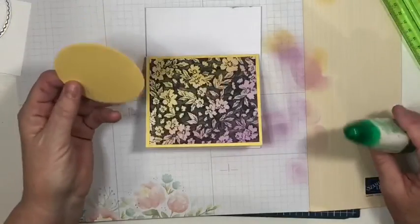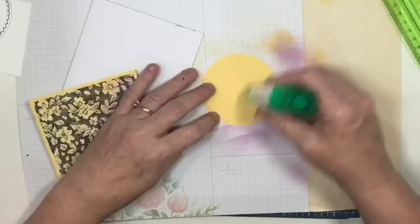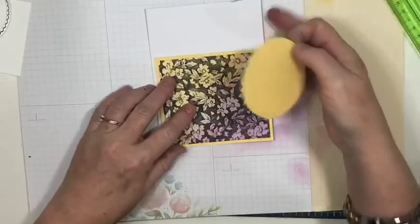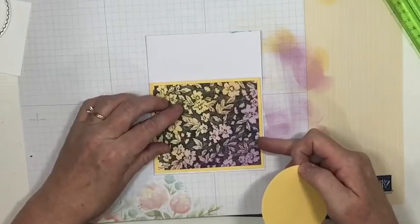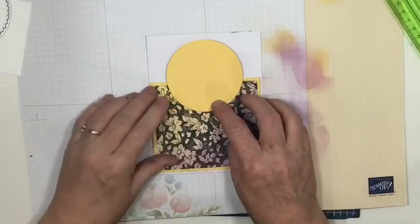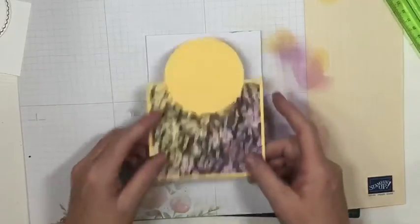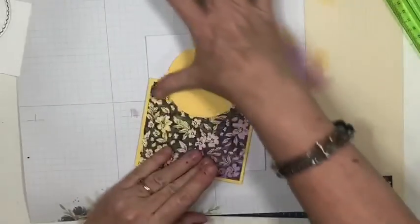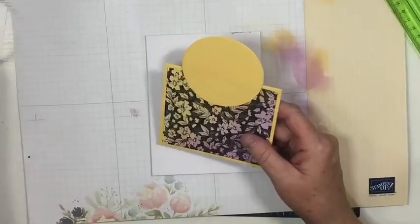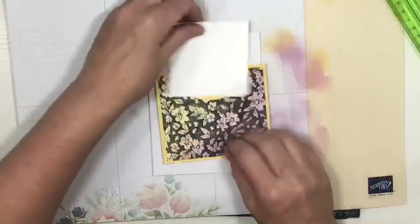So what I am going to do then is put some adhesive just on the bottom third or so of this circle. And that is how I'm going to adhere this in the center towards the top. Making sure I'm staying in the screen, making sure my glue is down so that it's going where I want it to go. Okay, centered, and all right, that looks pretty good. So I have that in place. Now the circle that I am going to be putting here is going to be that focal point that we're going to stamp and color, and then cut out with the second to the largest scalloped edge, and I'll show you that in a minute, but that's going to fit on there.